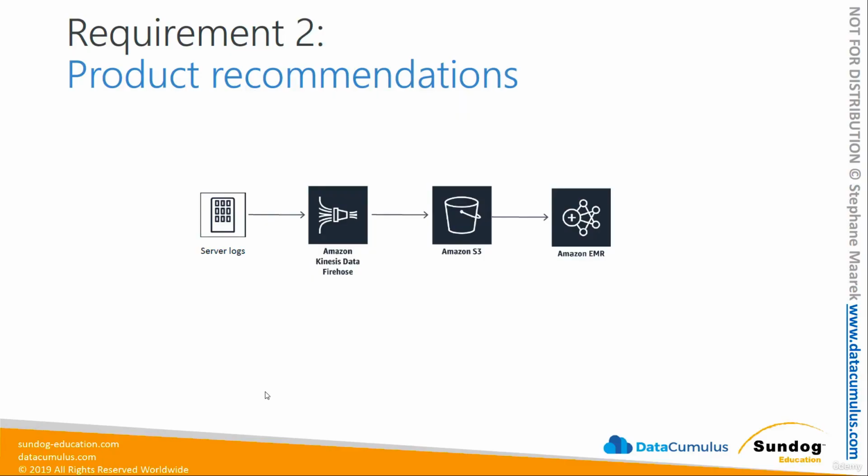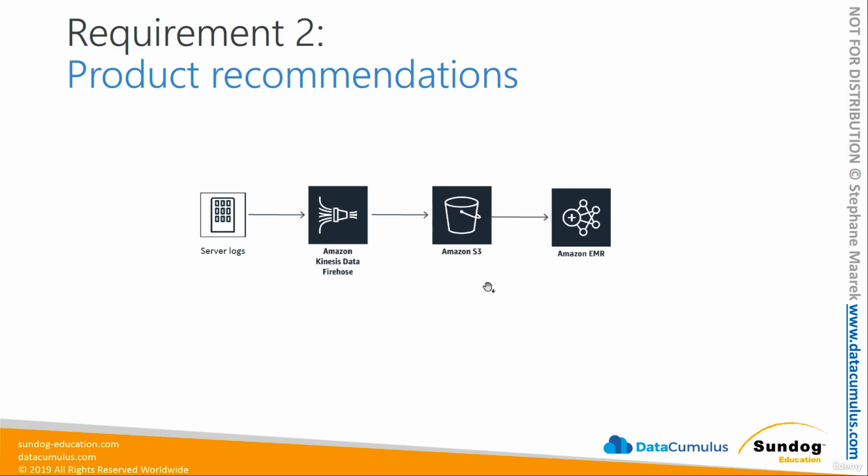For our next hands-on activity, we're going to build a product recommendation system for Cadabra.com. And the good news is that we've already built out most of this system way back in exercise 1. So we already have an EC2 instance that is populating server logs that get consumed by a Kinesis Data Firehose, which in turn dumps that data into an Amazon S3 bucket.